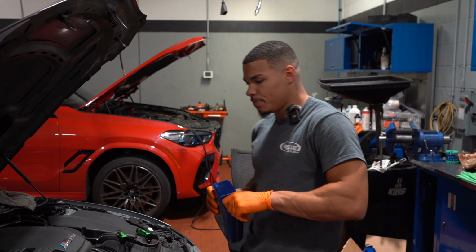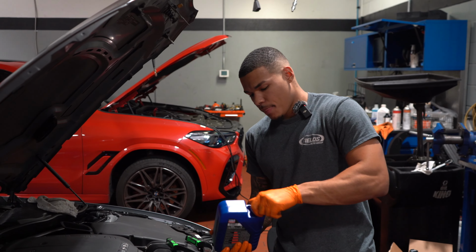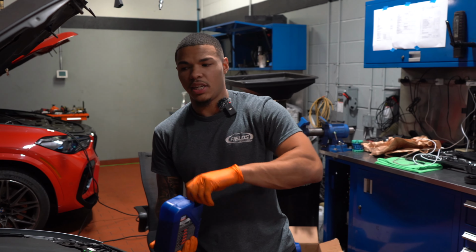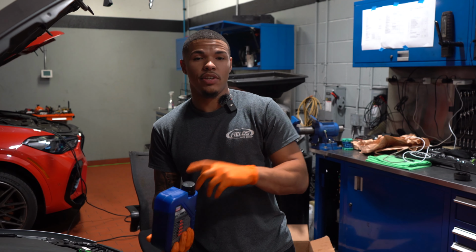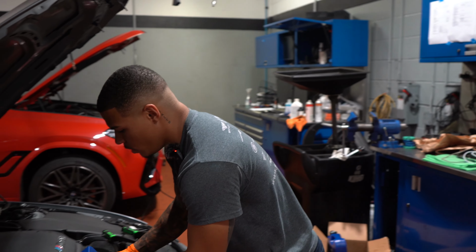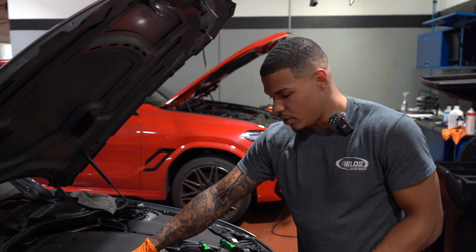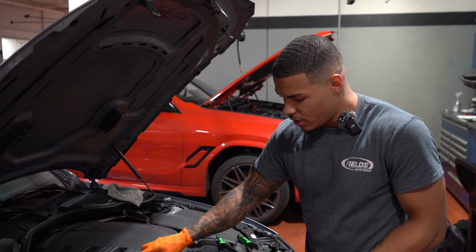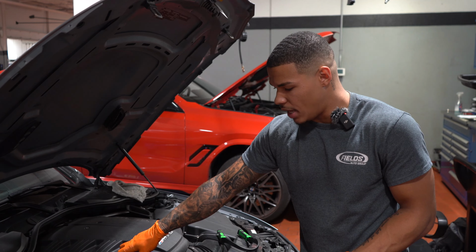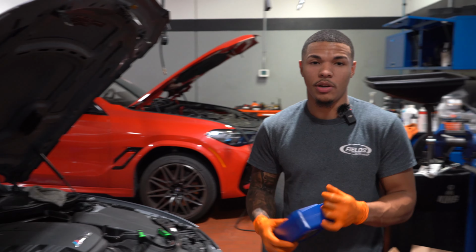So I'm gonna go ahead and add this one. And again, I told you guys I was gonna show you the proper procedures. So after I add this one, I'm actually going to start the car with about 8.5 quarts of oil. I'm not gonna drive it, I'm just gonna let it idle until it gets to about 70 degrees Celsius, which is what BMW says to let the engine get to. Once it reaches that temperature, we're gonna measure the actual engine oil itself. At that point, it'll either tell us to add 1 quart of oil or 1/2 quart of oil, and then we'll go ahead and add that, and then we'll remeasure the system again. Usually BMW wants you to take it on a 30-minute test drive.